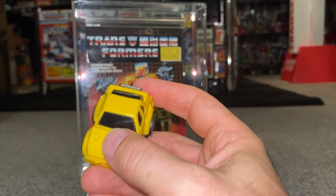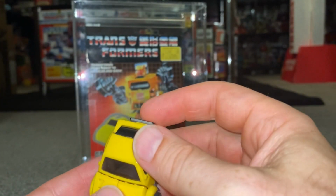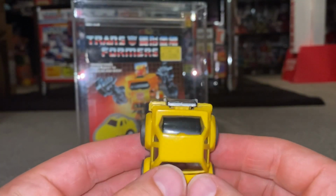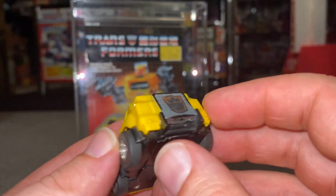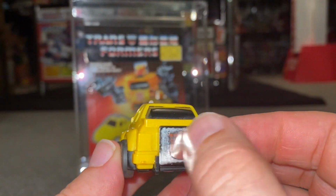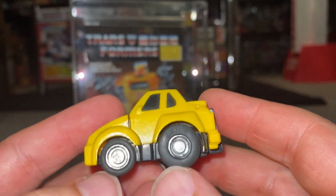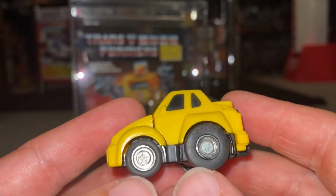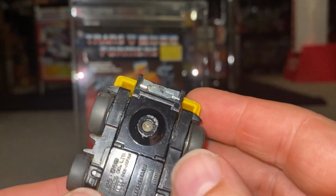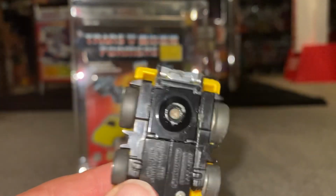So he basically is like a little penny racer as they were known, and he's an out of proportion Porsche 924 turbo sports car model. And let's have a quick look at things you need to be aware of. So you can see this is chrome. This, to be honest, isn't the greatest example, so this is going to be quite good. You can see there that the chrome has faded quite a bit. You can see, luckily enough, the tyres are okay. They haven't perished, even though they're rubber. But we're starting to get a bit of corrosion inside the chrome, and we've definitely got some paint chipping and a bit of corrosion on the die-cast bit at the back.